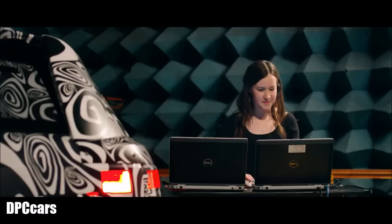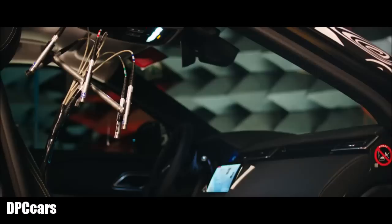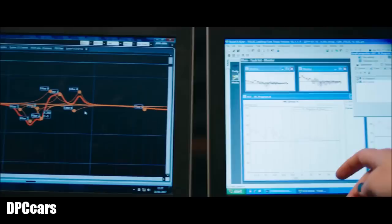Yet there's more to the Velar's acoustic wizardry. We can trick the brain into thinking that the music you're listening to is actually being played in a concert hall. Even a fraction of a second's delay on the sound's arrival from individual speakers can make all the difference. If you add a little bit of delay, you can kind of increase that sense of space. And also with more and more speakers, you can raise the sound stage up, and then it really feels like you're listening to live music.